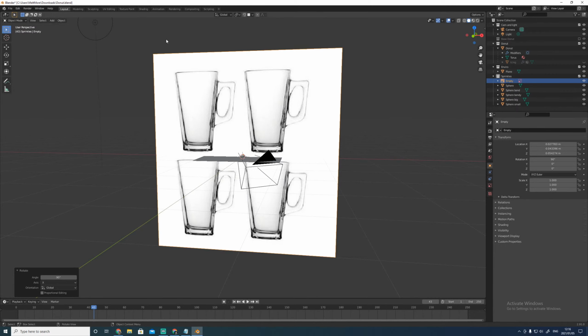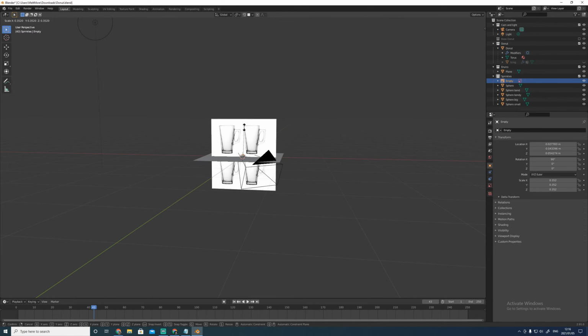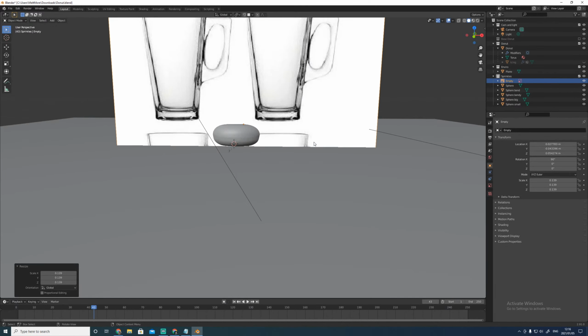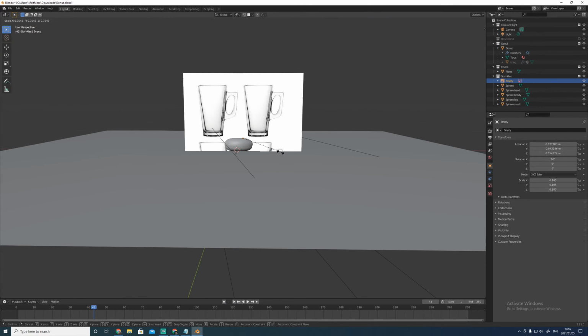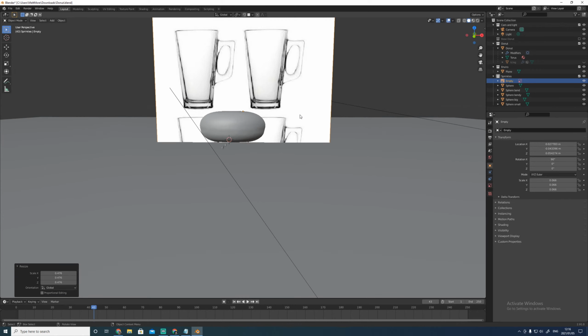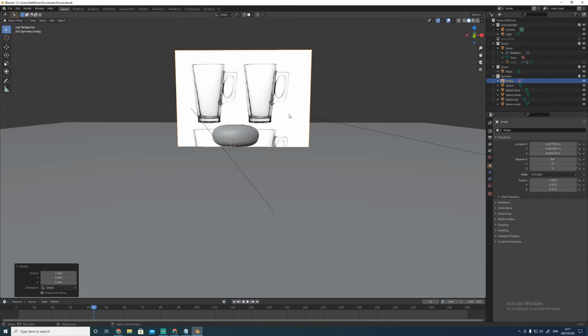And then I'll also scale this image by pressing S and making it smaller. Like, I'm not sure I want that coffee cup as big as this one, but I'll make it a little bit smaller still. Like, that's about right, right? Maybe a little bit bigger than that. Okay.